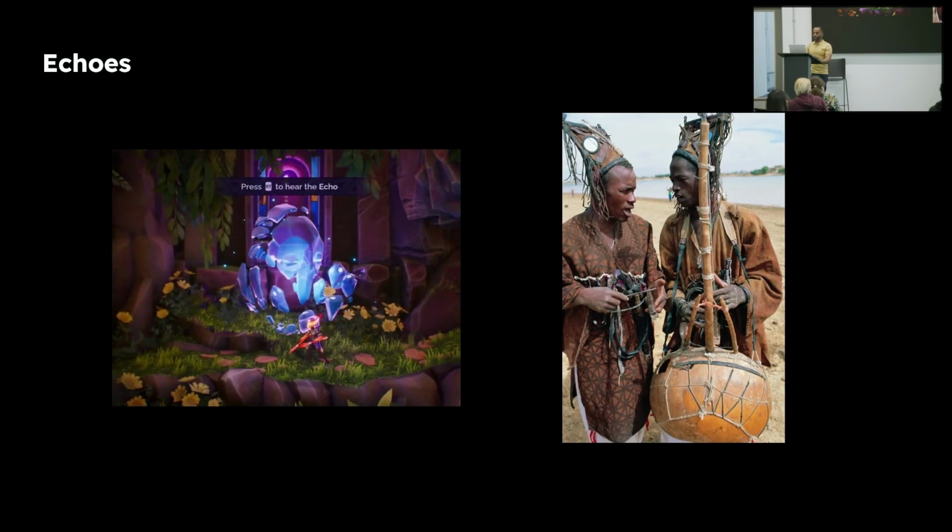There are also the echoes, which reflect the oral tradition of African storytelling by griots, highly ranked members of society that are storytellers, poets, musicians, and oral historians, who carry the responsibility for preserving the history, traditions, and family stories for their communities. The narrative of the game has the setup of being a story within a story, and the echoes were used to link Zhao's story back to Zuberi in the future setting and connect the two. So we had these gameplay objects here, which represented the idea of the griots in our world.